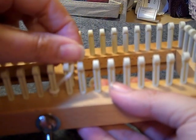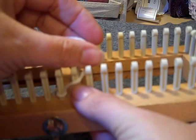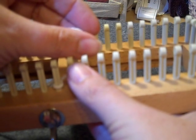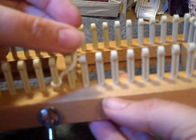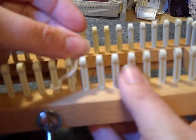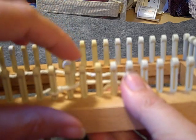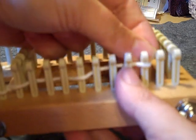What we're going to do is bring our working yarn in front of that one, and since we're going to be doing it every other peg, we skip one for the drawstring. To do a drawstring cast on every other peg, you will put your working yarn in front of one, skip one, two, three, then do four — put it in front of the fourth one. So it's one, two, three, and then four, repeating that pattern all the way around.